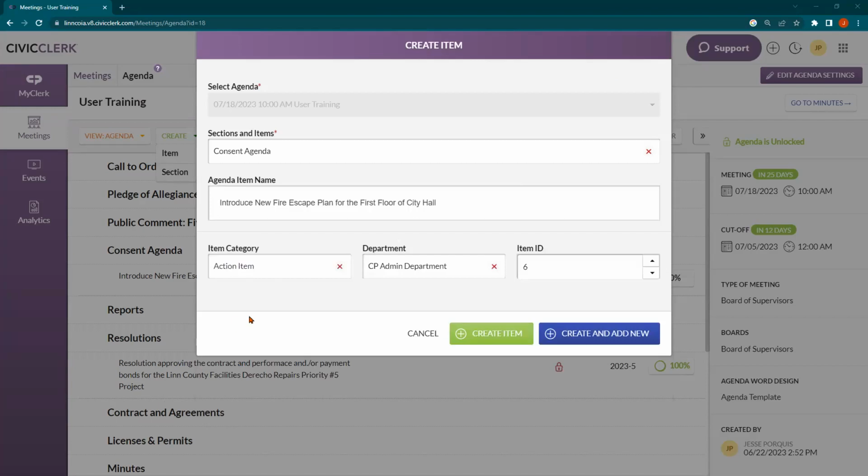All right, so we've got all of our information in here and we're ready to create. Are there any more questions on this page before we go into our next page? I have a quick question. A lot of what we submit is for the consent agenda, and looking at the titles of what else is left, where would typical discuss and decide items go? It's not a report. It's not a resolution.